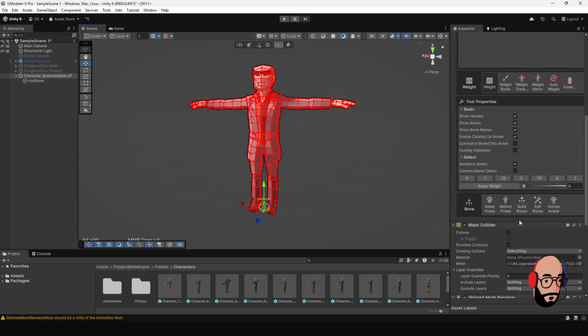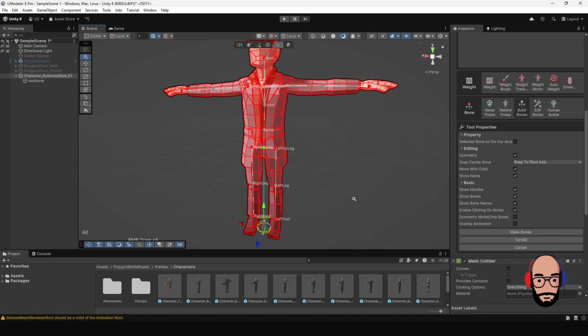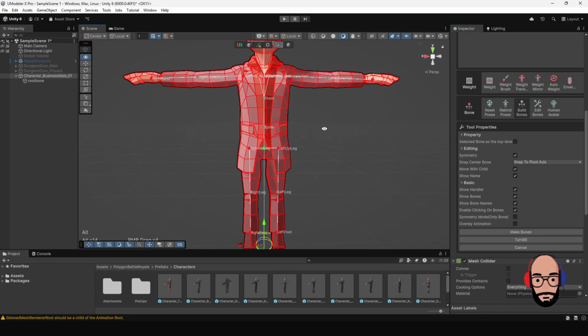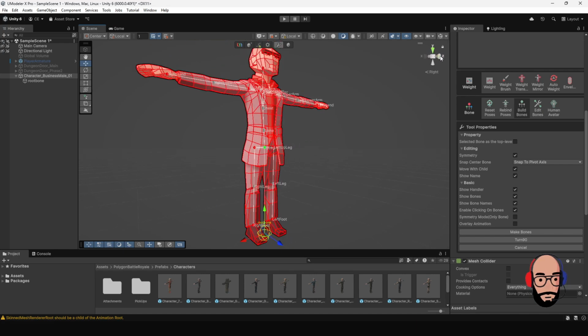So what I'll do is go ahead and click on this icon here where it says build bones. And then in here, you'll have some tool properties. What I'm going to do is make sure that the structure is human, okay? And then the rest of these, I'll just go ahead and leave as default, and you wanna make sure this is symmetry as well. All right, so what I do is click build, and here you're gonna get a few different dots here, and these dots are gonna be basically our bones. So what we're gonna do is go ahead and move these into place.